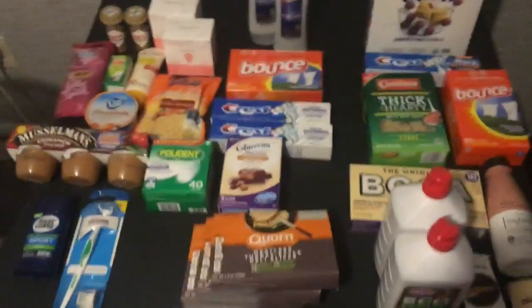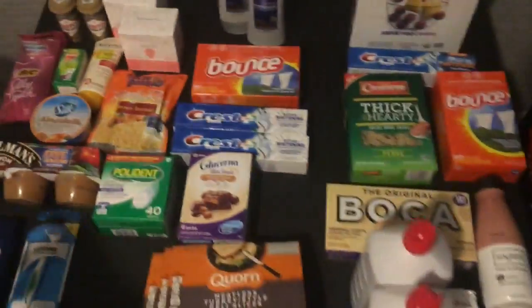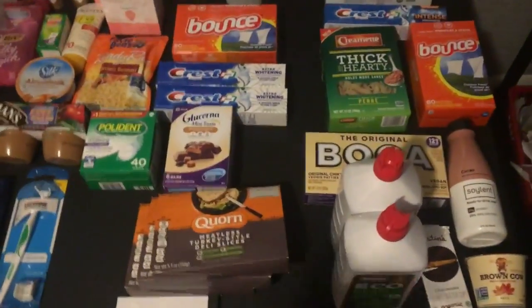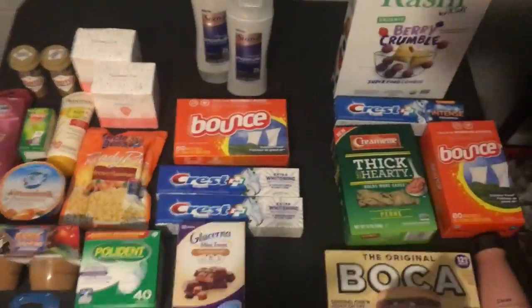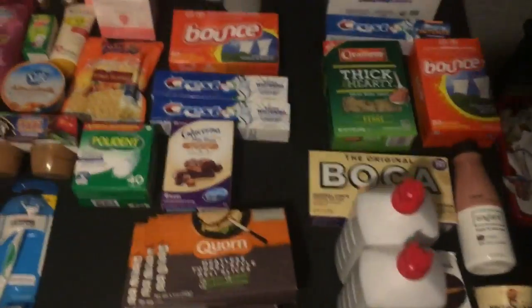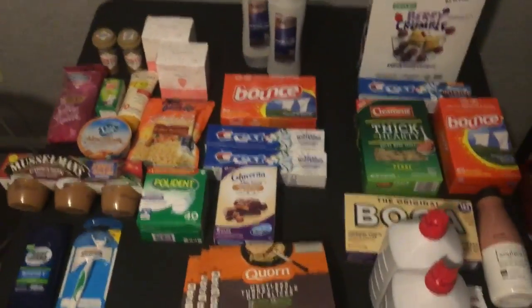I made $1.94 for the corn, and just, oh my gosh, it's unbelievable. You get paid. I got a table filled with stuff. I got paid almost $2, and that includes tax. If I didn't include tax, how big of a moneymaker would this have been? Like, this is why I coupon. I love it, love it, love it. I can't use all this stuff, obviously, but you get to help others by donating and such. So, really excited for that.